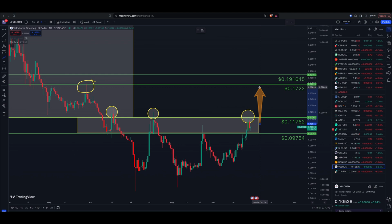We'll see. I wanted to come on here and do a VELO video because this could be playing out very soon, especially if we see Bitcoin really start to ramp up. We could see a big breakout above this 0.11762 resistance level. One, two, three, maybe the fourth time is the one that takes us up and breaks out of this ceiling of resistance. It's being held below water. We're looking for a breakout. Are you going to buy that breakout is the question. And if it doesn't work out, are you willing to cut your losses quickly? That's the way I look at the markets.